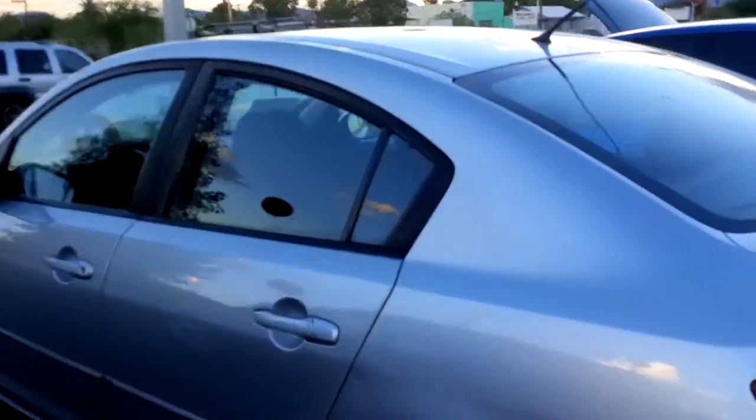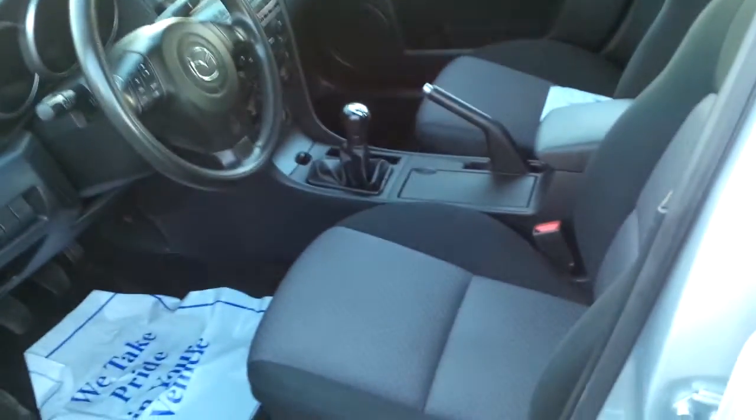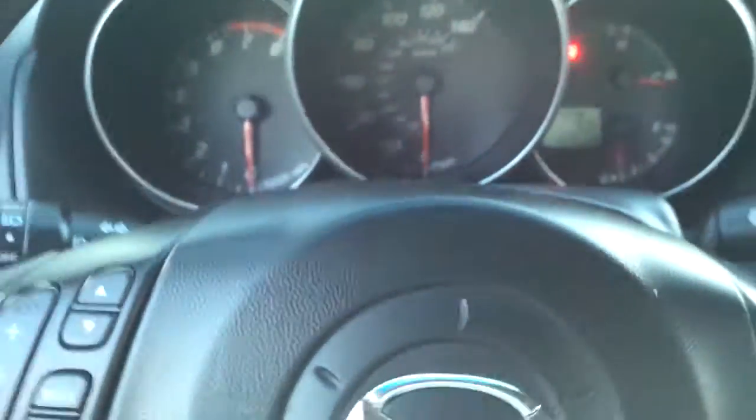One of my favorite parts about this specific vehicle — with the exception of it being a manual — the interior is really clean in this car. It's got a little bit of a darker charcoal gray, so it's going to hide any stains or spills on the seats. It should stay nice and clean for you. It's got decent room in the back seat, you've got headrests in the back for your passengers. Then taking a look at the front in the driver's seat.